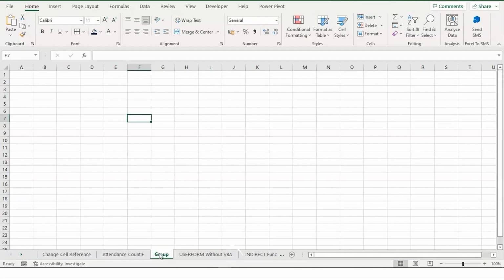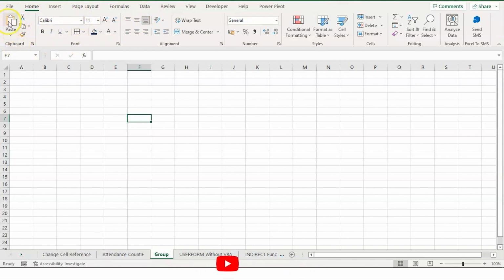Hey guys, today we will understand the Tools section in Microsoft Excel. So this particular first row where we have File, Home, Insert, everything is called as Toolbar. And under that we have Groups.